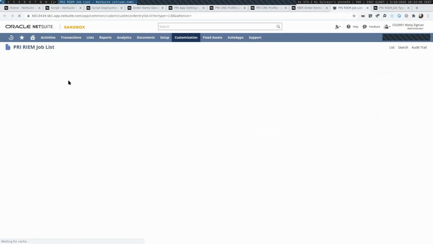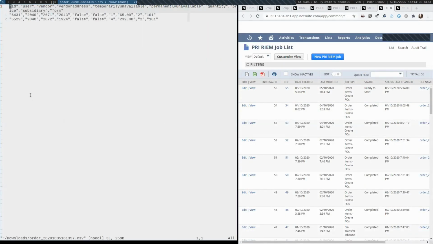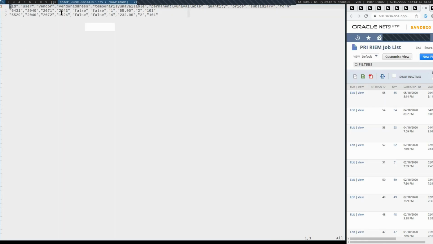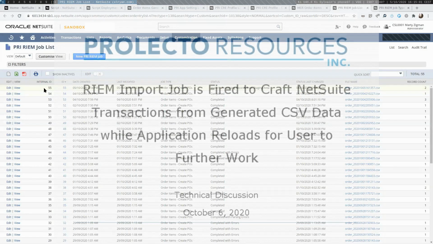Yes. So we created this CSV file here. So this is the file that we've just created. That makes sense, with all the info that we chose. Right. And that's all been part of our definition that describes the data that we need so we can produce our work, right? Yeah, all the columns in the setting that have an output setting are included here. The ID and the user are there automatically. Let's go into its import processing records from staging area.